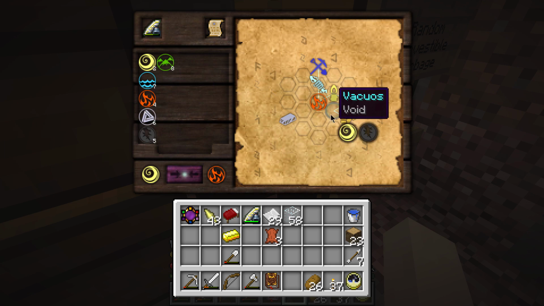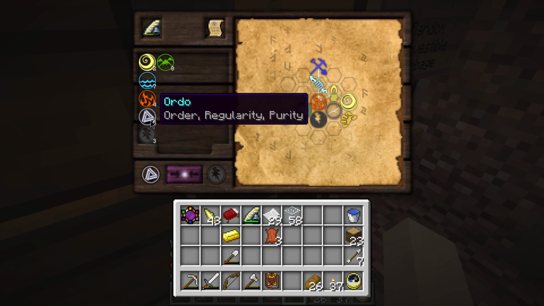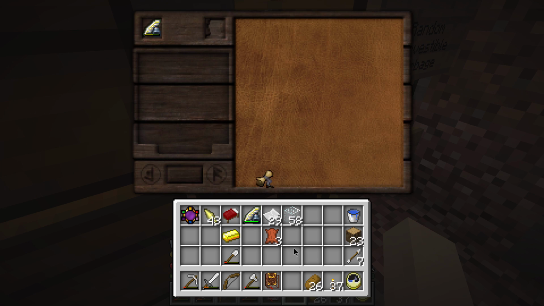I was thinking of going, let's see, Periditio, like that, and then we can go Permutatio, like so. Yeah, put Permutatio there and Ordo. So that's still one aspect used of each type. I was thinking of something a little bit more efficient, but I can't remember that now. But there we go, we've got the gold wand caps.